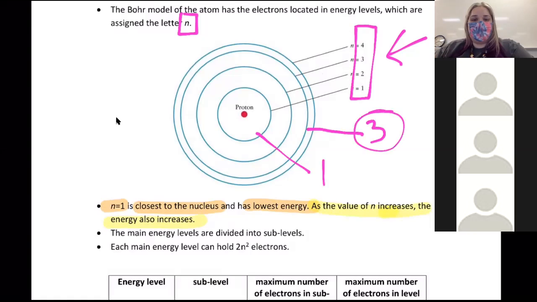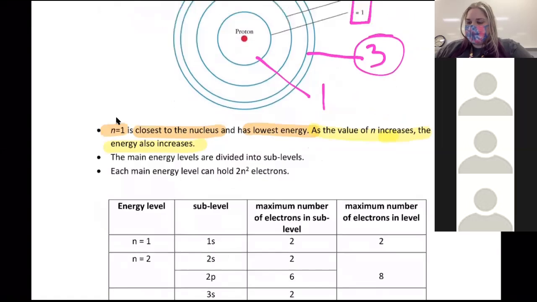start with that first level. They're always going to start with N equals 1, and they'll fill all the sublevels on that one. Then they'll go up to N equals 2, and they'll fill whatever sublevels are available on that one. Then once those are full, then they go up to 3, and they fill the sublevels on there, and kind of so on and so forth. And then that's kind of leading into the next part.